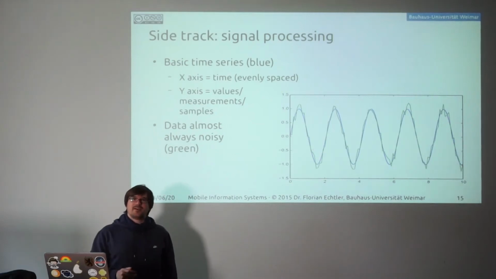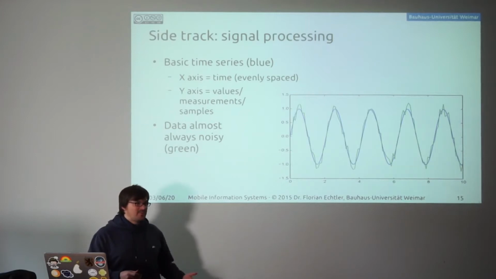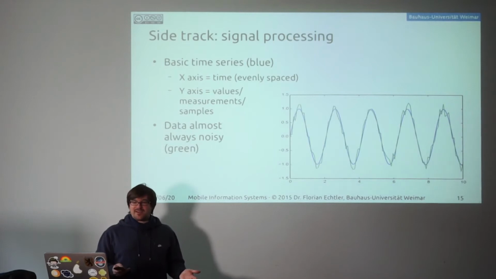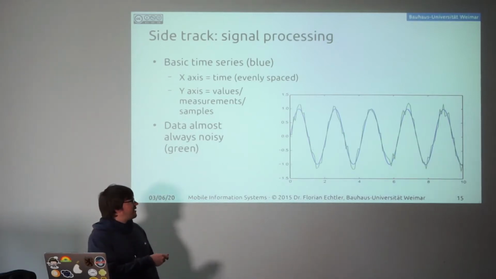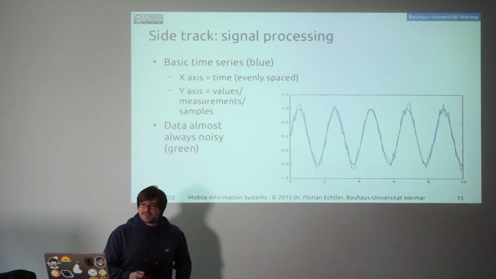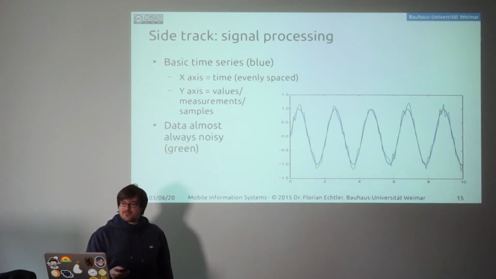All right, now let's talk a bit about signal processing. So we've talked already a bit about what options we have to get data about the environment, but in almost all cases, this data is in the form of a so-called time series. So along the x-axis, we have time progressing in more or less equal intervals. And along the y-axis, we have whatever measurement we can make. And the data we get is, in almost all cases, somehow noisy.